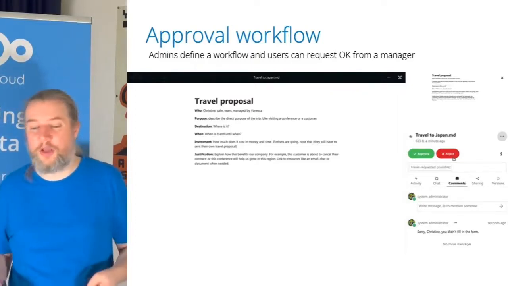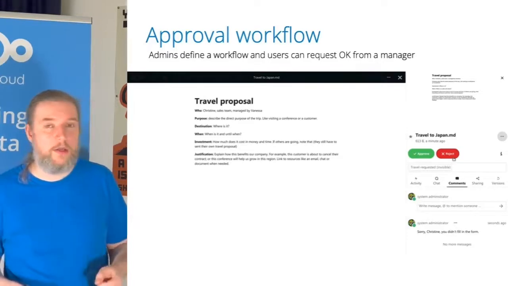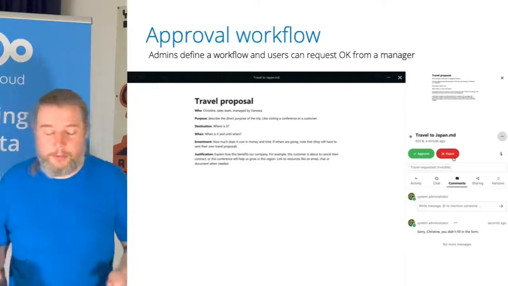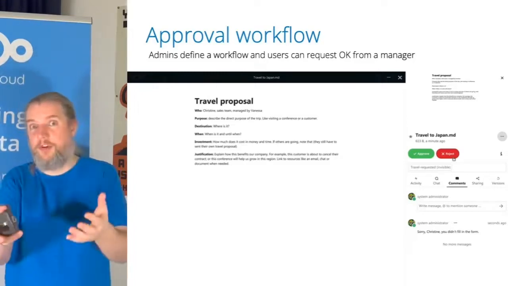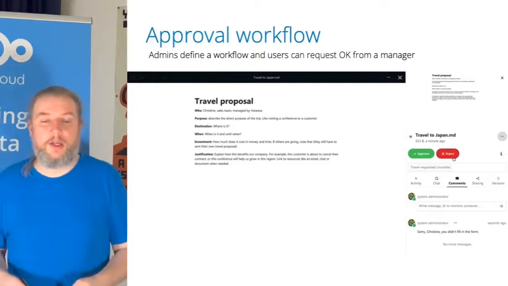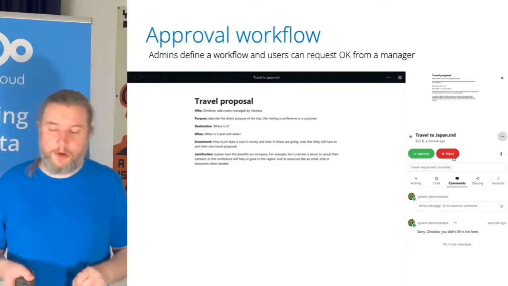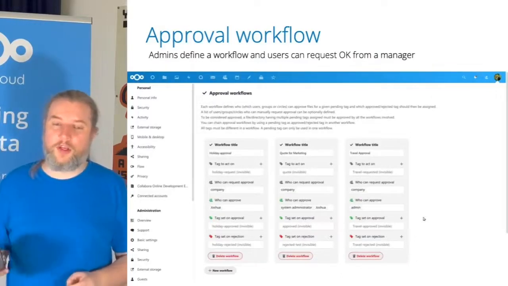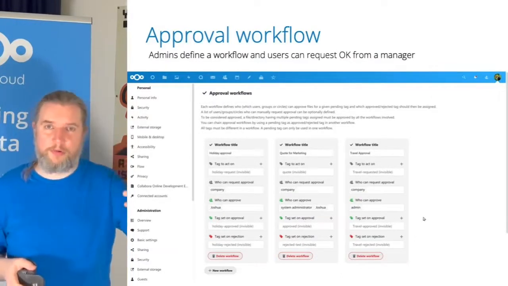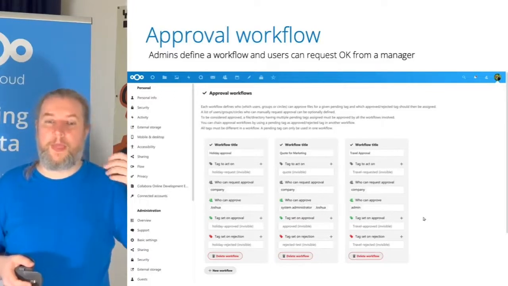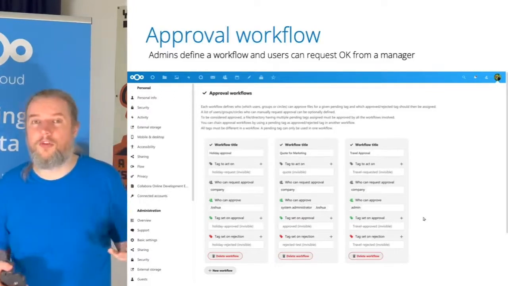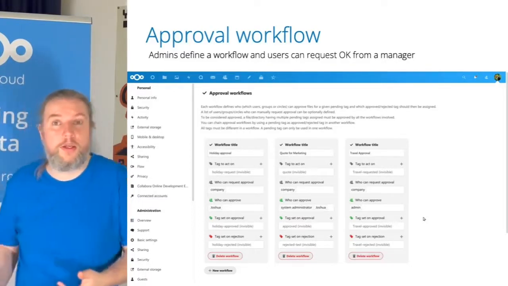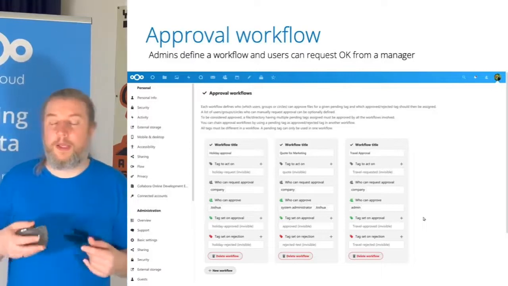You say, hey, I want to sample the barbecues in Brazil and Argentina. I want to see if they're equally good. Very important task. Somebody has to sacrifice their time and effort, of course, to check this. And then you write a proposal. You say, okay, request approval in the Nextcloud interface. Then you say, okay, this is a travel approval, so different approval flows can be defined. And then you can see for each approval flow who gets to decide. Well, that might be your boss or maybe a team of managers or peers, your colleagues. And then you say, okay, request approval.